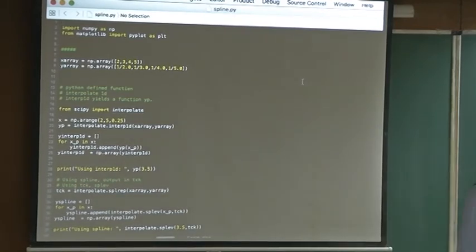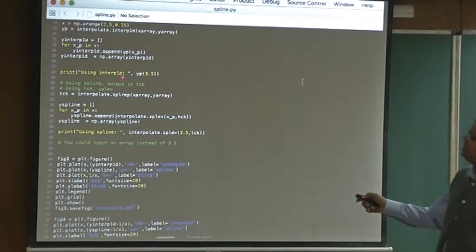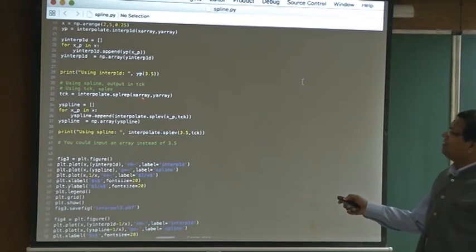Okay? So my final answer, y interpolate 1D, is an array, which are values of the function at x equal to this array. So I need to plot x versus y interpolate 1D. Now interp1d is not a very good function, it's a linear interpolation. We'll just see in a minute. Now for spline, you have to focus on this part, it's pretty similar to this. So we give the x array and y array.